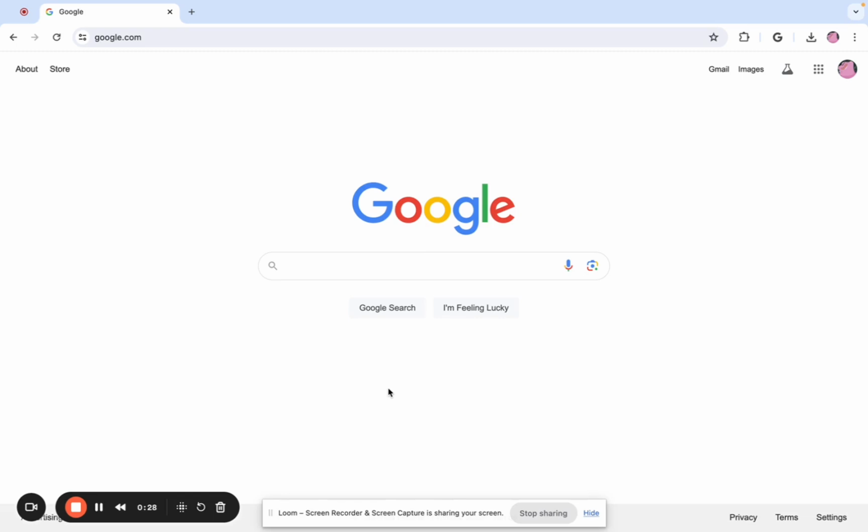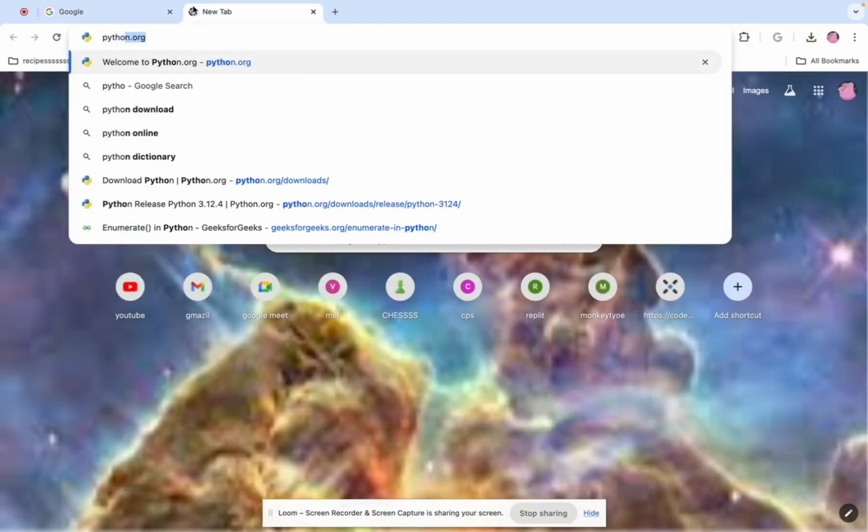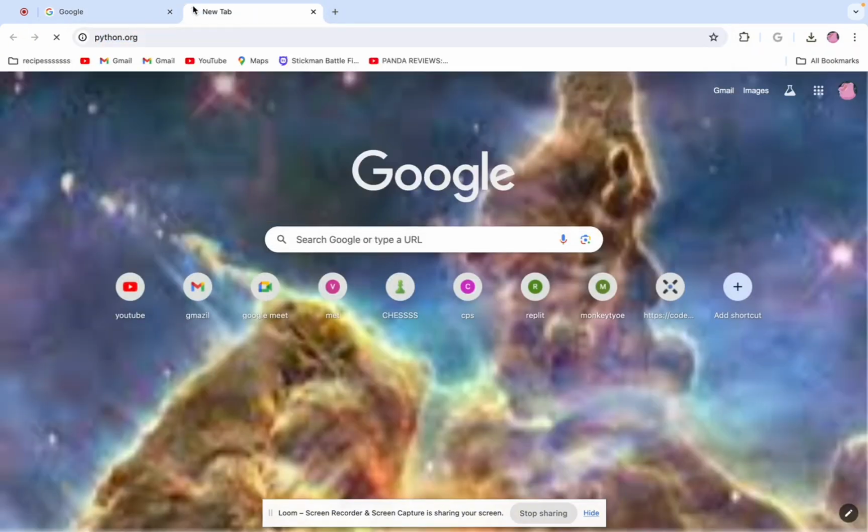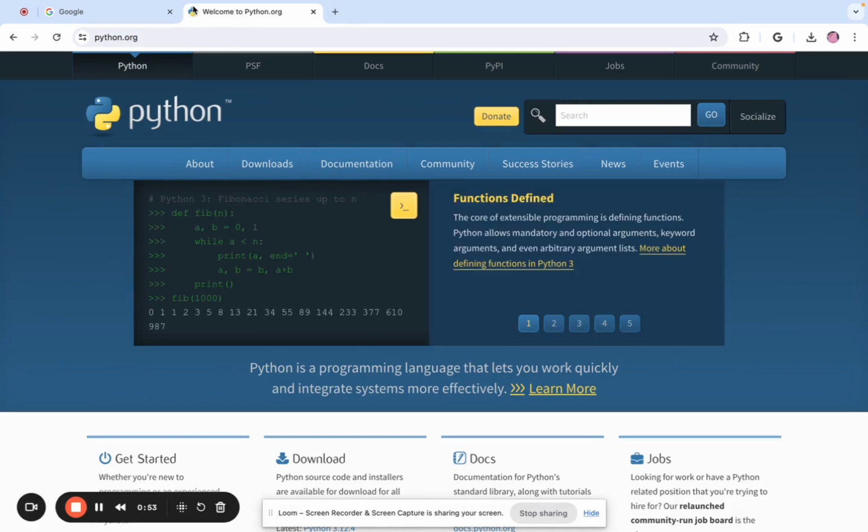And the programming language that we're going to be using is called Python. Python is really versatile and really useful, and it's used in machine learning, AI, and many other things. So first thing we're going to be doing is opening Google, like I have right here, and we're going to go to the official Python download site. So that's just going to be python.org. Good, see? And now we're going to go to download.